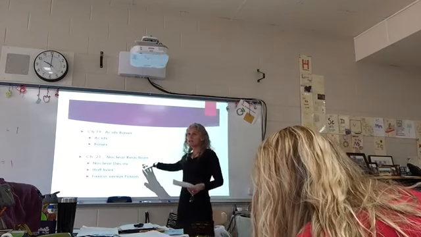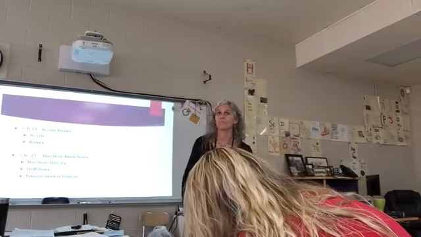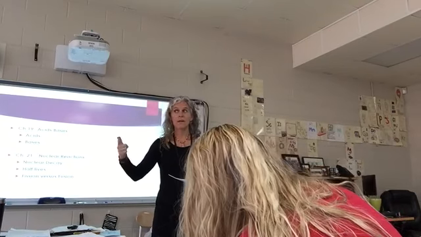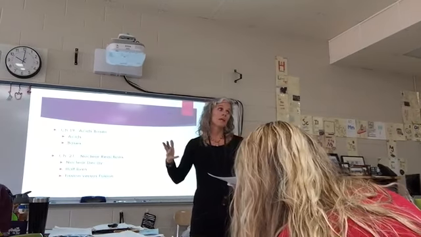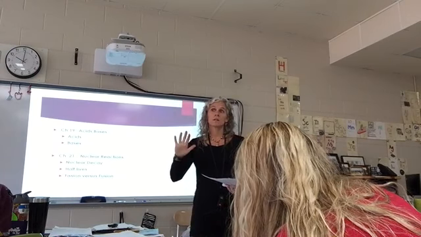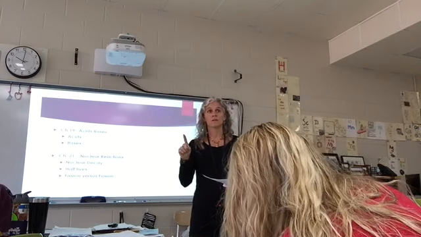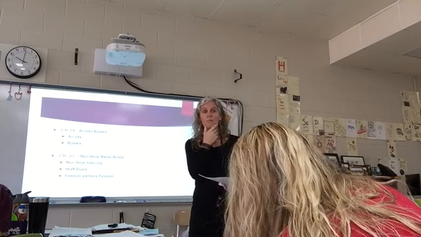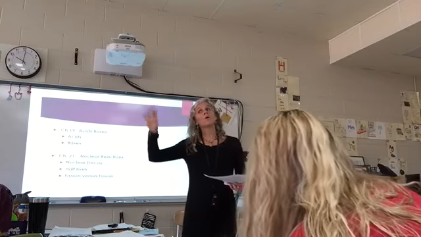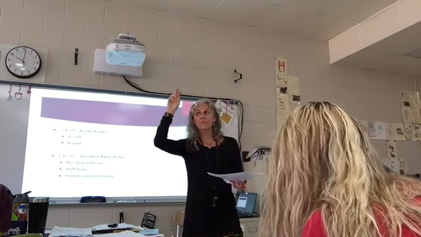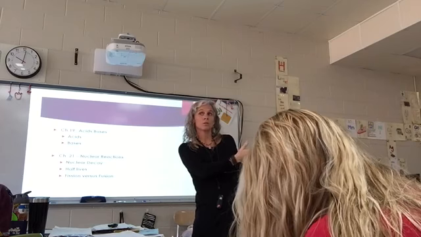Okay. Nuclear reactions. What types of nuclear decay did we talk about? Alpha, beta, positron emission, electron capture, and the last one, gamma radiation. What happens with alpha decay? What do you give off? What kind of particle? Helium, a helium particle. So alpha decay, you're going to have to subtract a 4 from the mass and a 2 from the atomic number to figure out what it decays into.